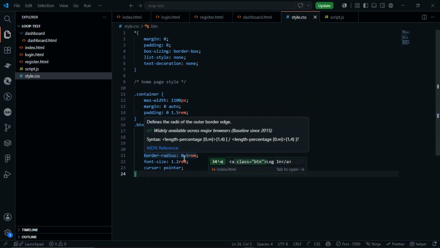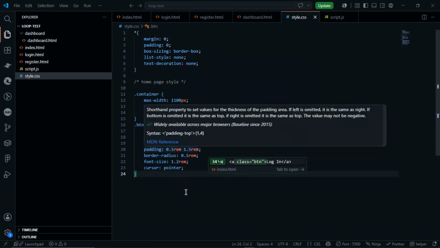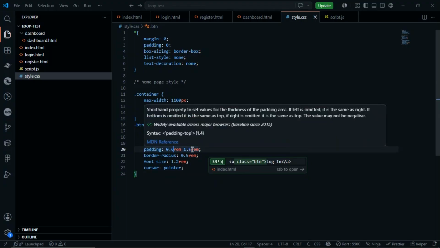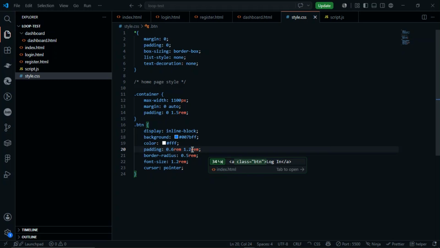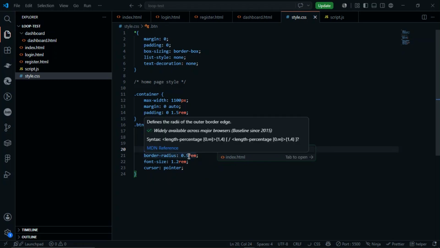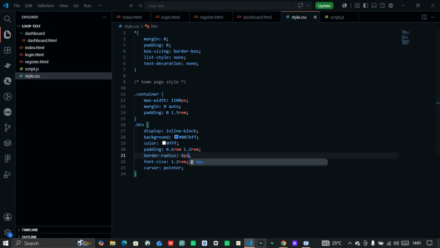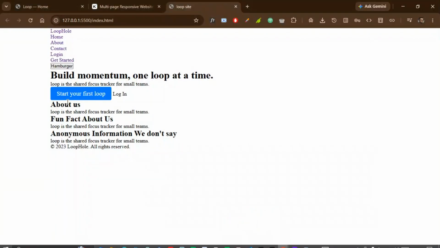Then my padding should be around 0.6 and 1.2, so it will not be too much. Then my border radius 4 pixels. Yeah, that is the roundness of it. That's border radius. Then the padding, the space inside, that's padding.